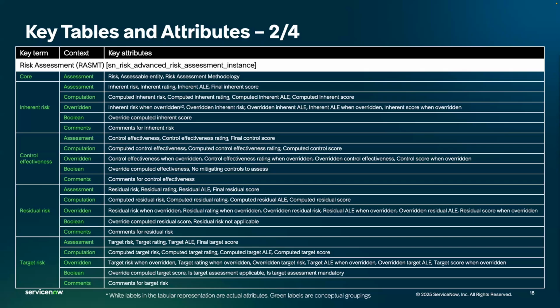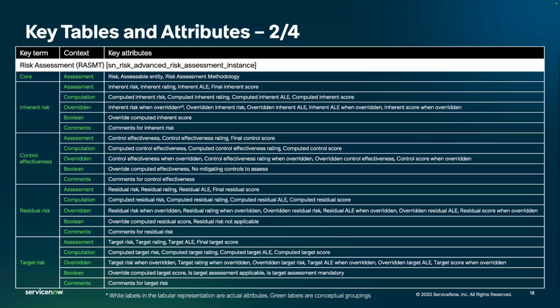Computation fields store calculated values, what the system computed based on your RAM configuration before any manual adjustments. Overridden fields capture manual overrides. When an assessor changes the computed value, both the override and the originals are preserved. This is critical for audit trails.